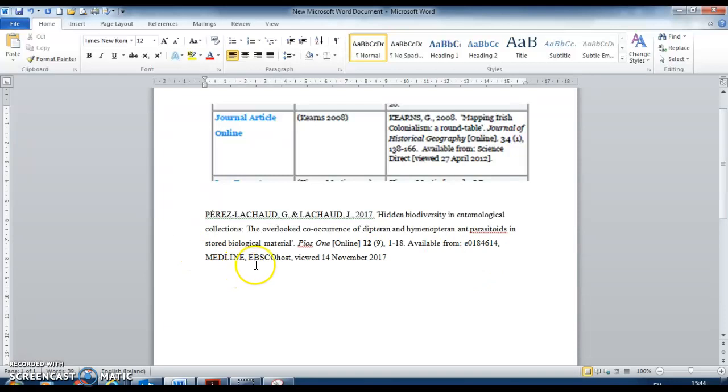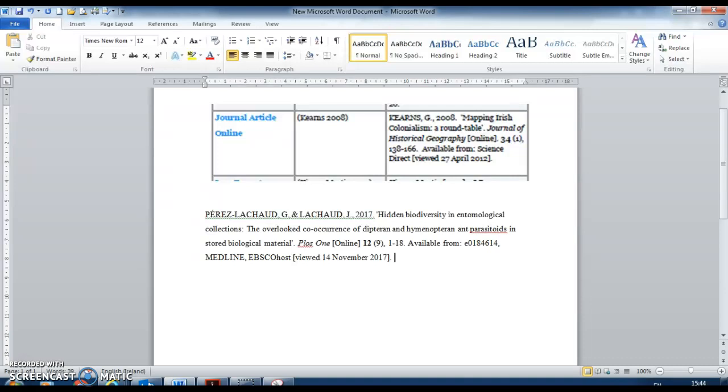The link here is MEDLINE, EBSCOhost, and after the different search engine, the EBSCOhost that is hosting this journal article, we have to put that we have viewed it. So we get rid of that comma, we put brackets around viewed, 14th of November, similar to this here, and another bracket and a full stop.